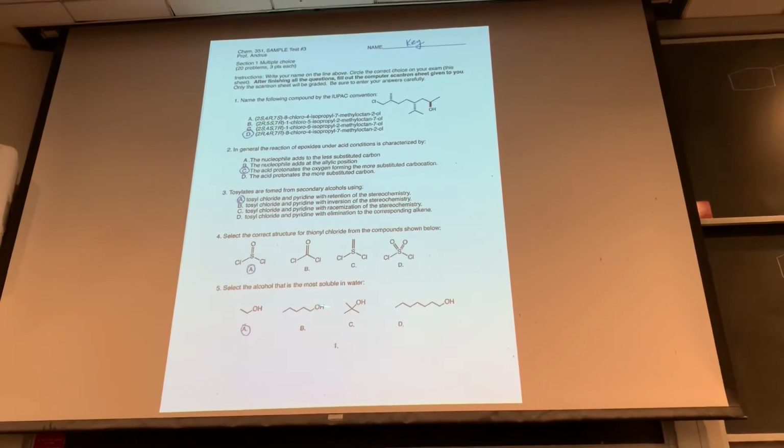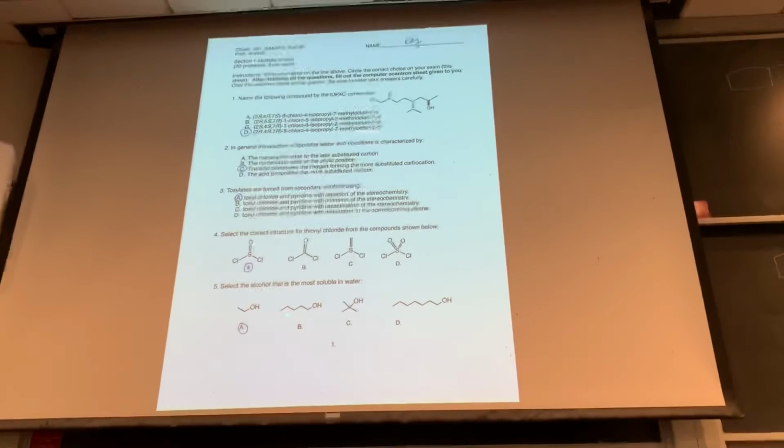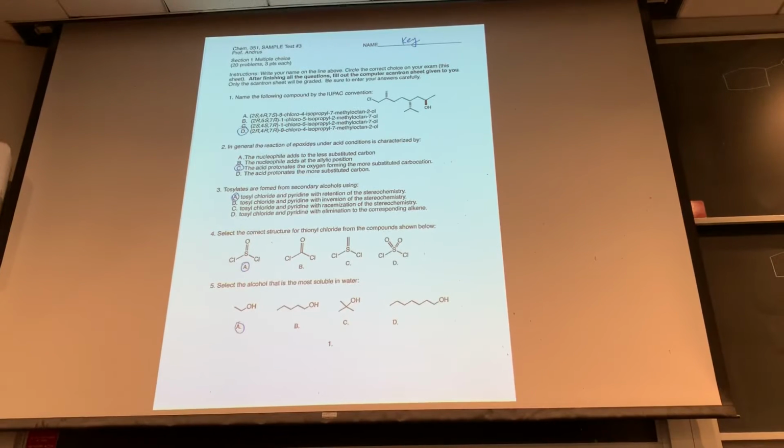The primary alcohols are, but we've got then what? Ethanol, we've got a 5-carbon chain, and then what? A 7-carbon chain here. So then we have the hydrophobic effect. So it's really 2 things here, the branching and the length of that nonpolar chain. So ethanol will be the most soluble one. Hopefully that's clear.